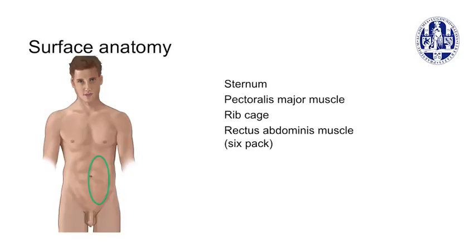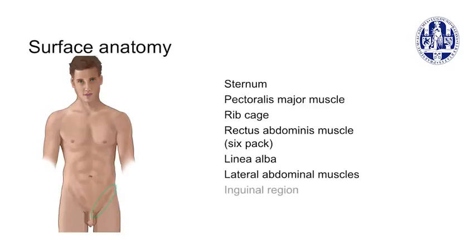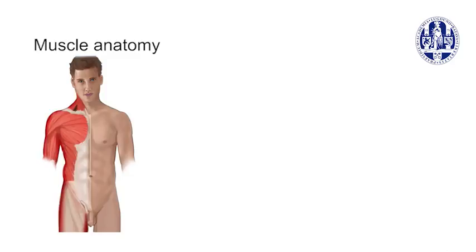If these muscles are well developed in combination with little subcutaneous fat, a slight indentation can be seen, the linea alba. Lateral to the rectus abdominis muscles, the complex of the lateral abdominal muscles can be identified. Inferiorly, the abdominal wall ends in the inguinal region, which is situated between the pubic bone and the anterior superior spine of the pelvis. When the skin with the subcutaneous fat and fascia have been removed, we have a beautiful view on part of the underlying structures.